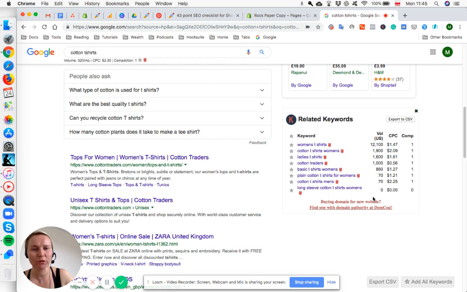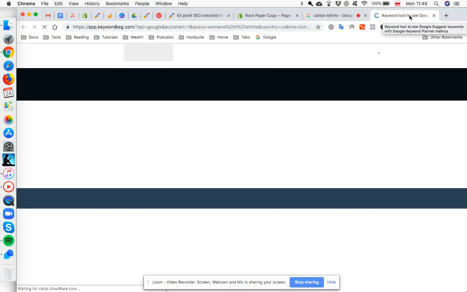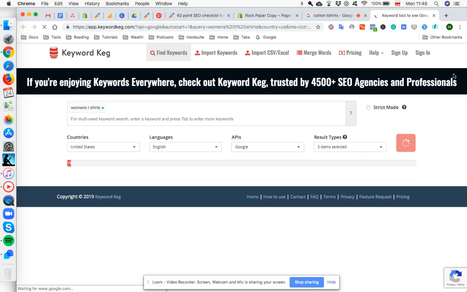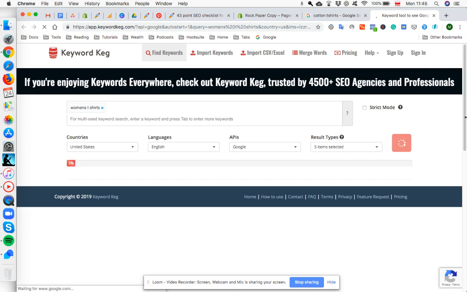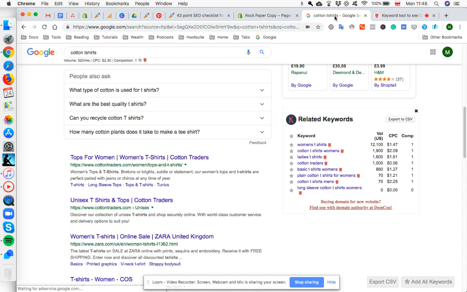So there we are. If you want to find out more about this particular keyword, just click on this red button and it will give you additional information, which is fantastic. So this is the tool that I mentioned earlier in the article that you can download, and it is for Chrome and Firefox browsers. Okay, so it does take time, so I'm not going to wait until the end, but basically it does give you more data on this particular keyword.